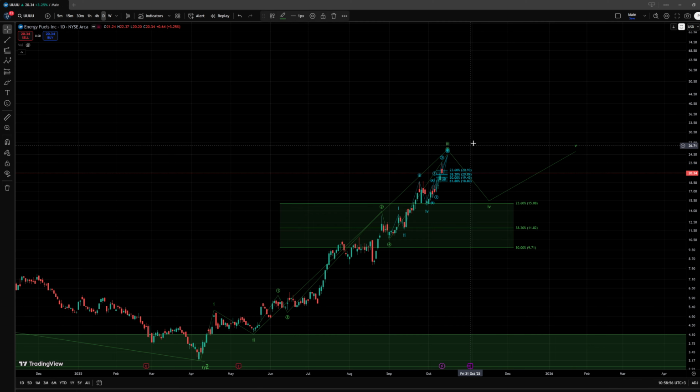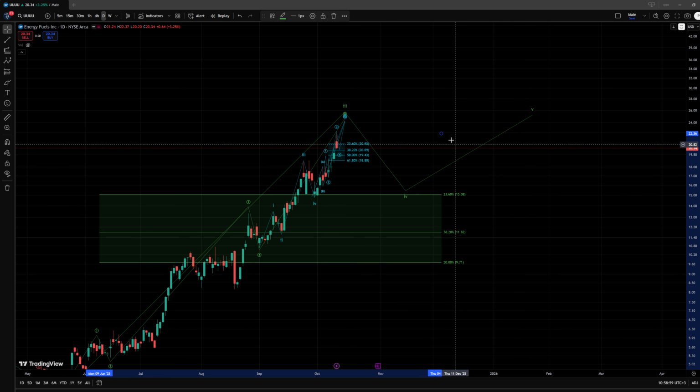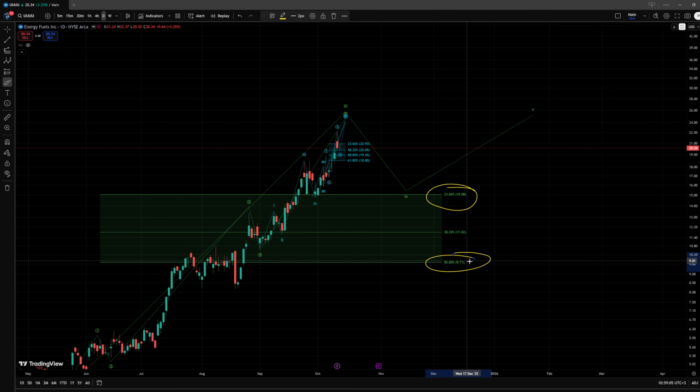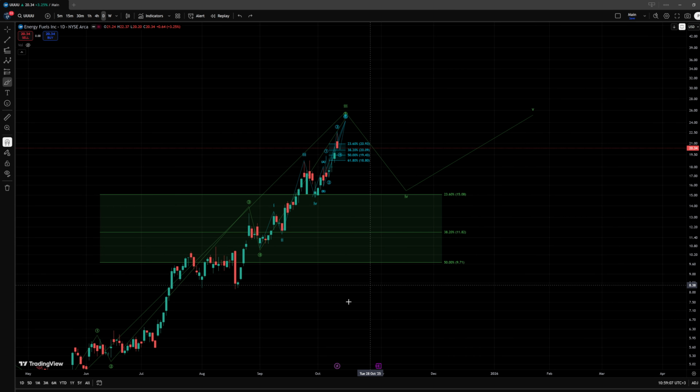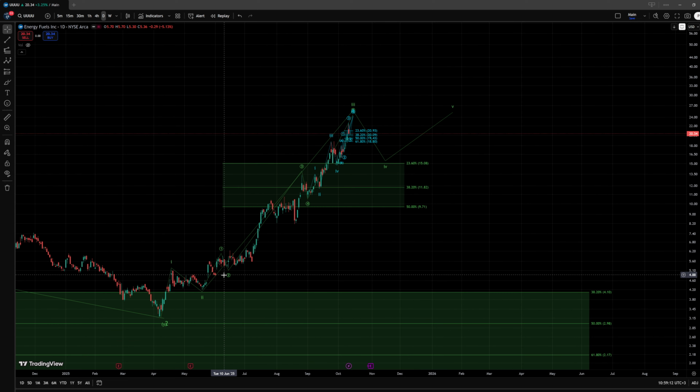And once that is complete, we are looking with high likelihood for a possible wave 4, where we have the support zone between the $15 level right now all the way down to the $9.7 level. In this case, on this chart, we are looking at an impulse. We are tracking an impulse from the larger time frame perspective, but based on these extensions, I have to say it is starting to look like something even more bullish could still occur. So I will also be keeping an eye out for that.